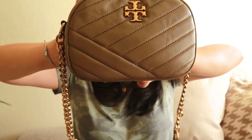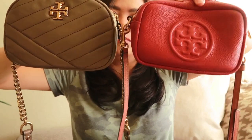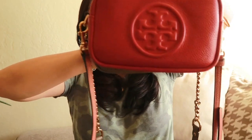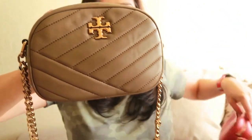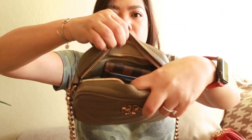If I compare it, this is bigger than this Perry bag, right? But I think the width is probably the same, is it? But the height is not. So it's definitely roomier than the other bag.